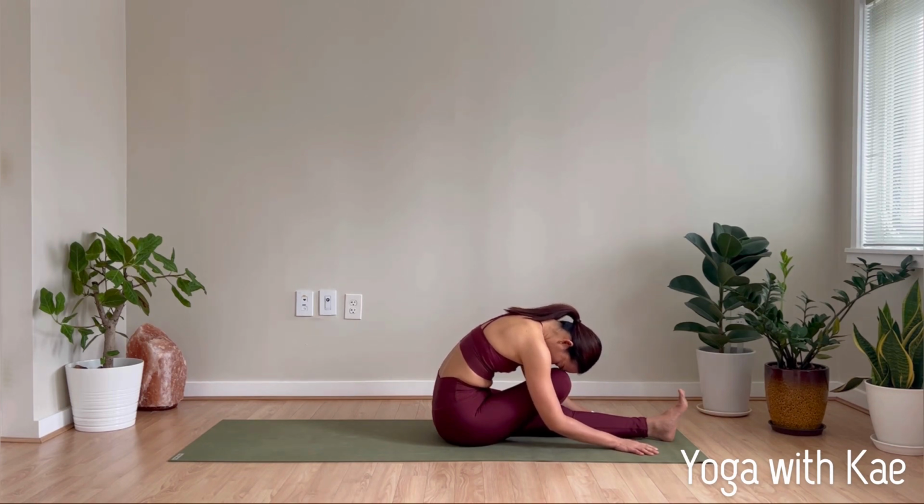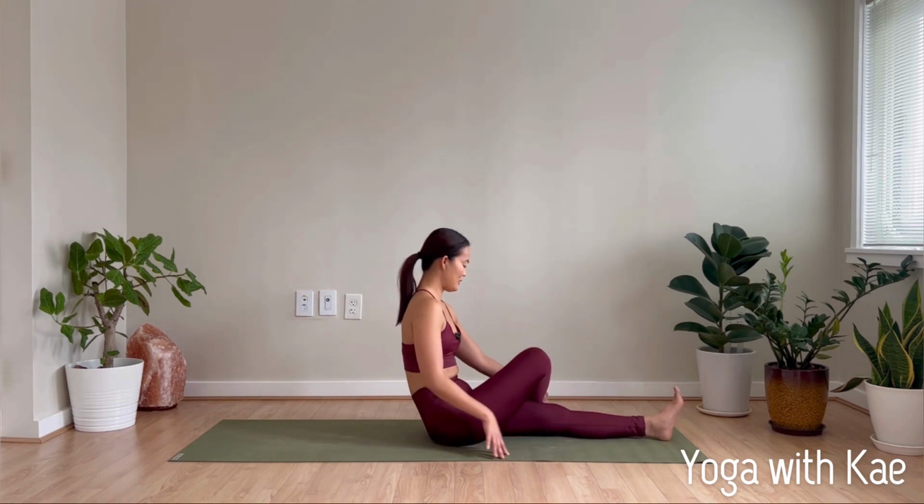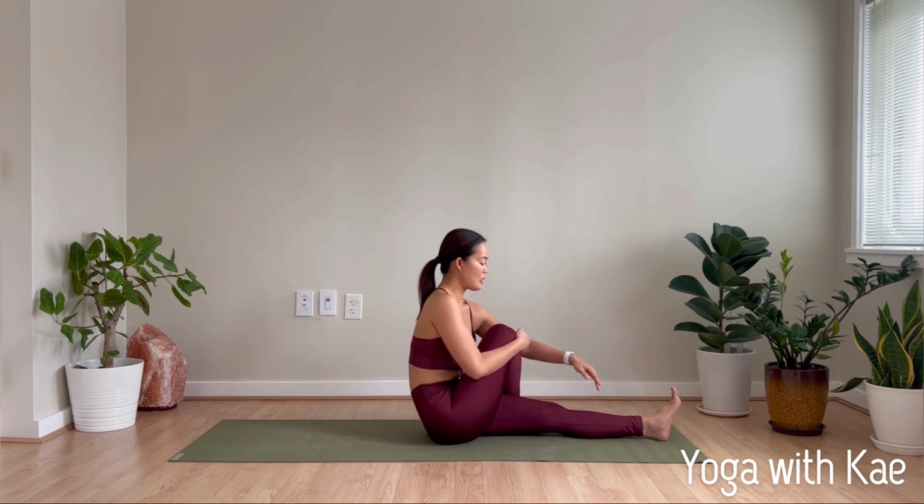This is an intense stretch. Just keep breathing in and out through the nose. Inhale, back to the center. And bring your right foot down over to the left leg. Left arm hug the right knee closer to your chest.